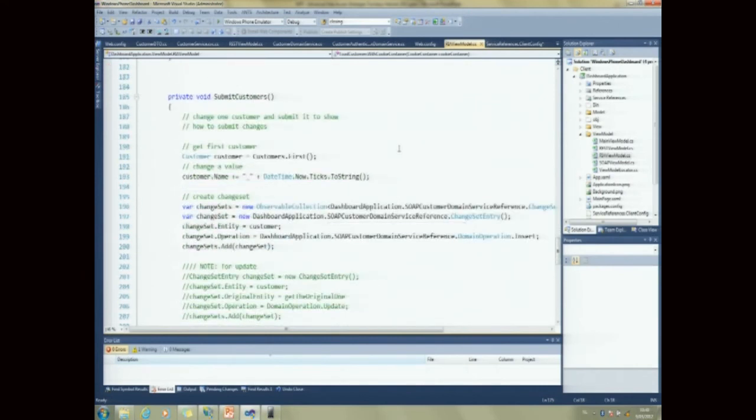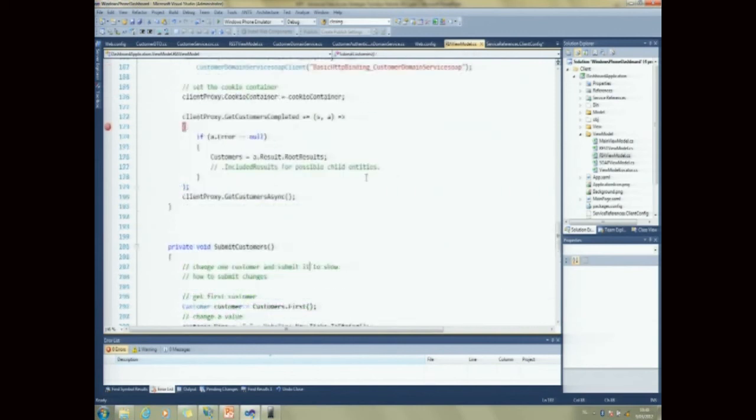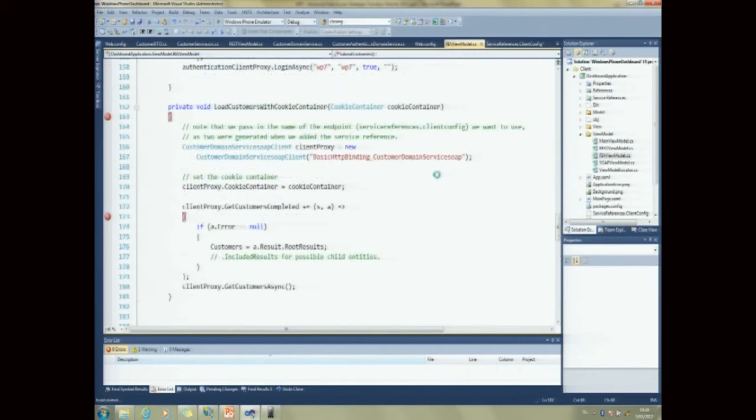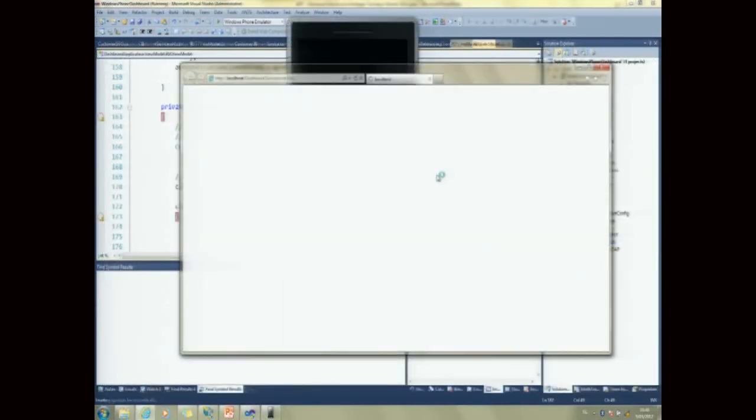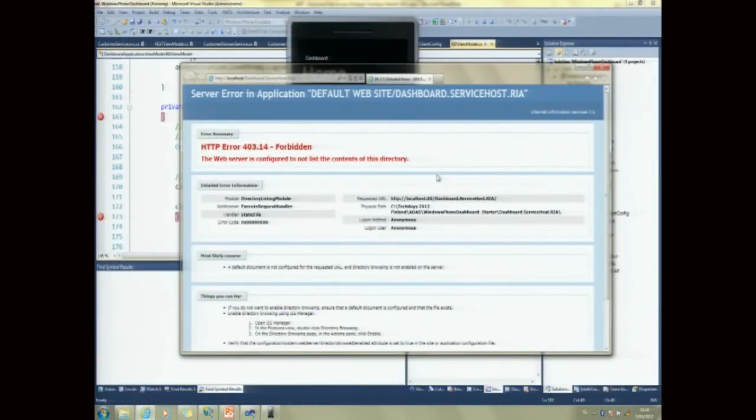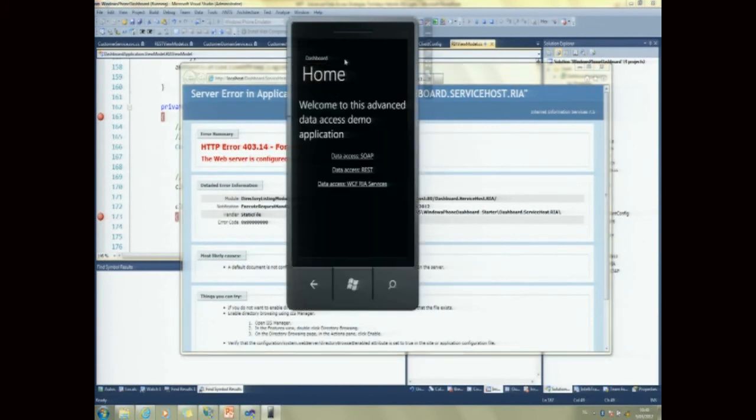Again, I have written quite a bit of code. You can check on how to submit data to those domain services. You can even create client-side change sets with related data. So it actually works quite well. We did a few applications like that because we had some up and running Silverlight applications already.